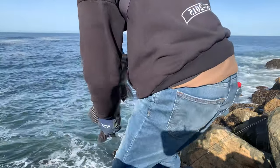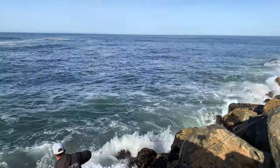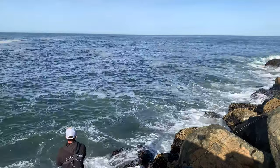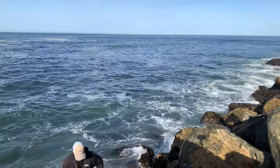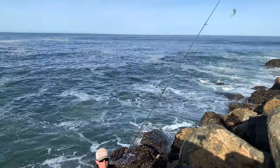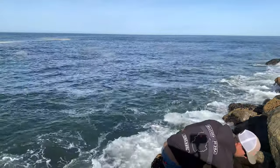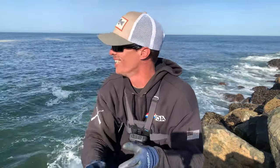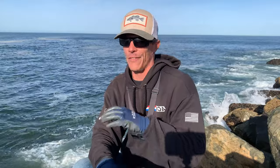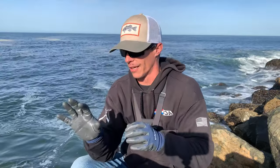I'm really amazed at how big some of these fish are out here. Let's get you back in, bud. Thank you. I love finding some fish. I'm really glad I just put those gloves on or that would have really sucked. These fish are heavy enough and they've got enough small teeth that when they start flapping around like that, they will just tear your thumbs and fingers up. Recently I've been wearing gloves and it has definitely saved my hands.